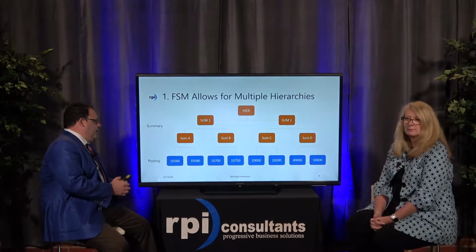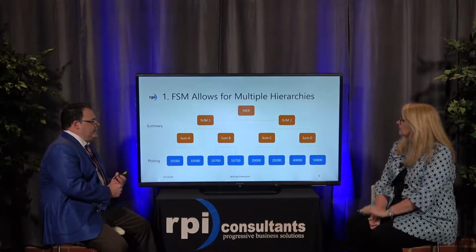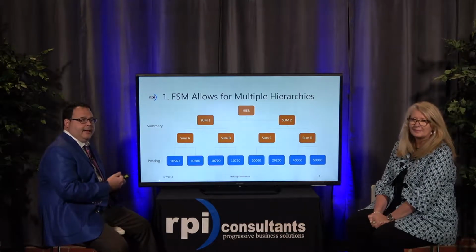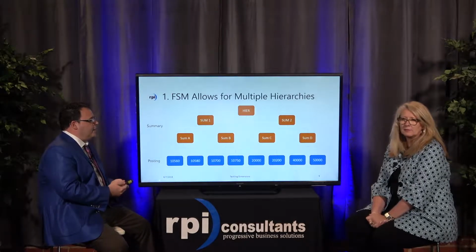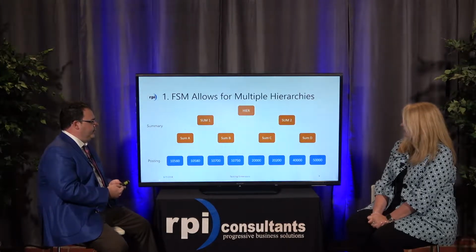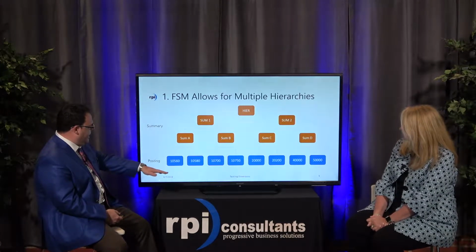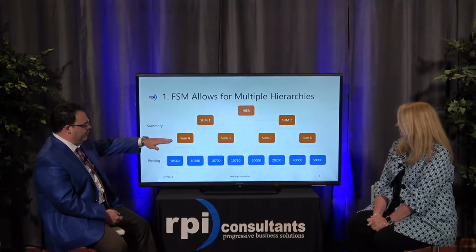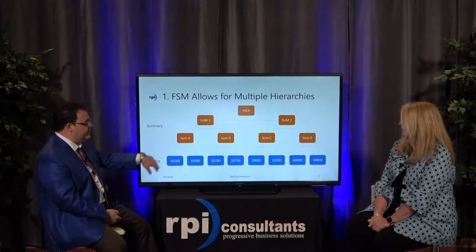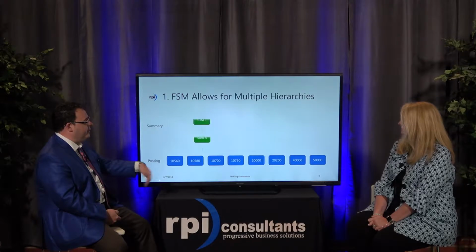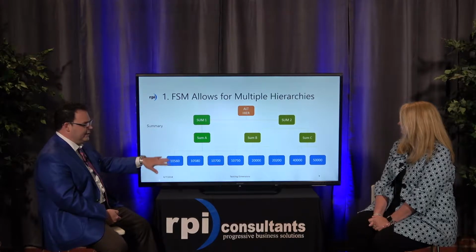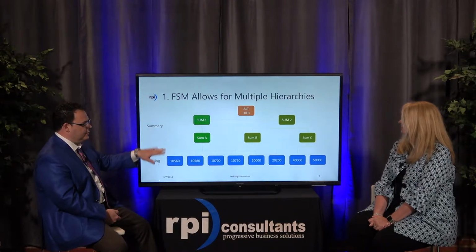All right, so now we're going to talk about some design considerations. Probably the most powerful thing from our perspective that CloudSuite Financials is going to offer Lawson customers is the ability to have multiple hierarchies. So here we see traditional hierarchy where I have posting level and I have 3 summary levels. And I can retain that exactly as is, but in addition, have a second alternate hierarchy that rolls up the posting accounts, account units, or dimensions differently.